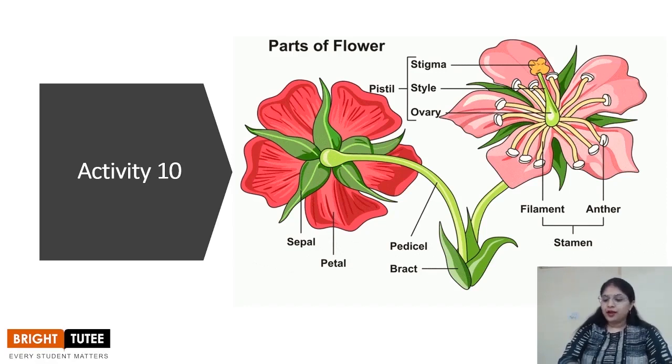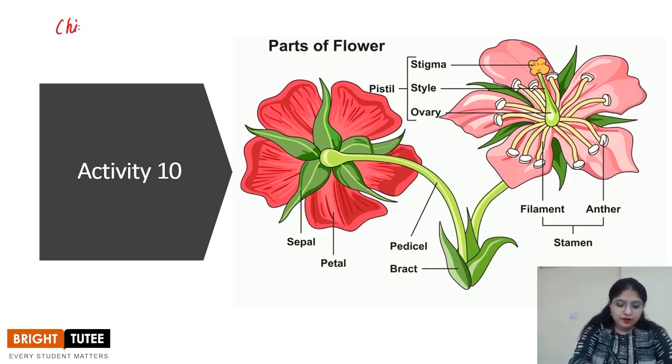So first of all, let's understand that in this activity, what are the kinds of flowers that you can take, right? So you may collect from your surroundings. You can make a group of 2 to 3 friends, and then you can ask them to bring some flowers. And what kind of flowers can you bring? First of all, you can bring China rose, right? Then you can bring Dhatura flower, right? Then you can bring mustard flower. And then maybe you can bring gulmohar, right? And in this way, you can bring 2 to 3 flowers.